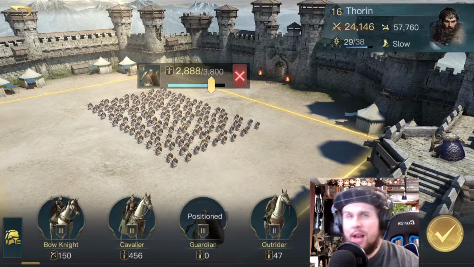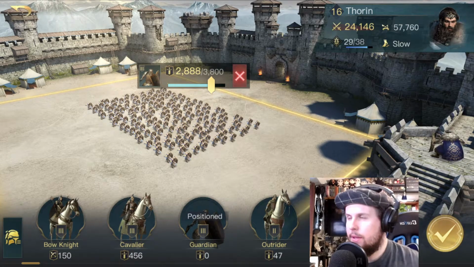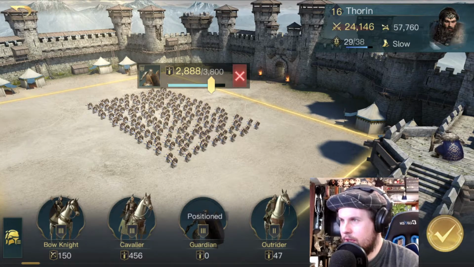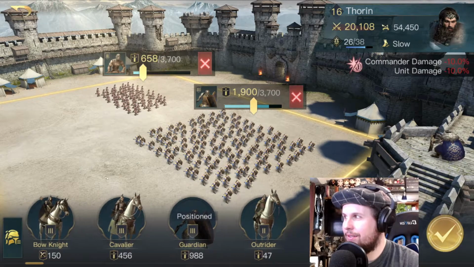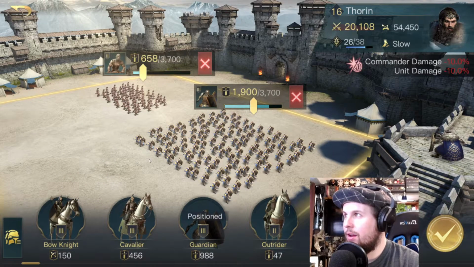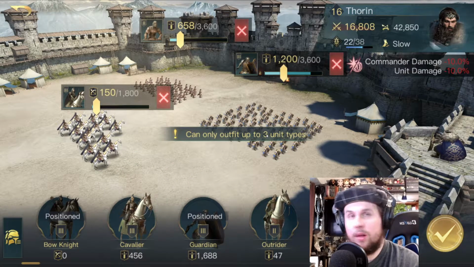Boom, boom, boom. You're going to have a combined group of 3 with any commander when you're setting up your army. So let's say I also want to give him some sappers. This is probably not the best setup. Add some bow knights, all right? So now he can have up to 3 groups. If I try to drop a 4th, it will not let me. You can only have 3 types of a unit.